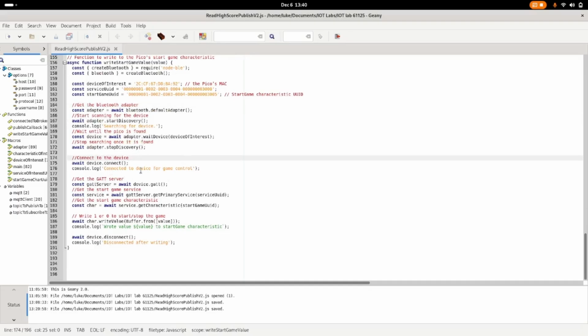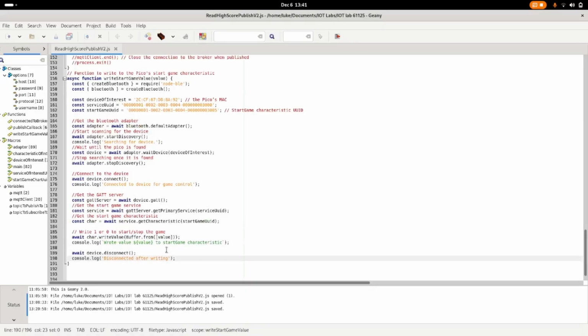Connect to the device, get the start game service and get the start game characteristic, and then we simply write 1 or 0 to start or stop the game. So the Pico is looking for the values of 1 to start the game or 0 to stop the game, and then we disconnect after writing to the Pico.